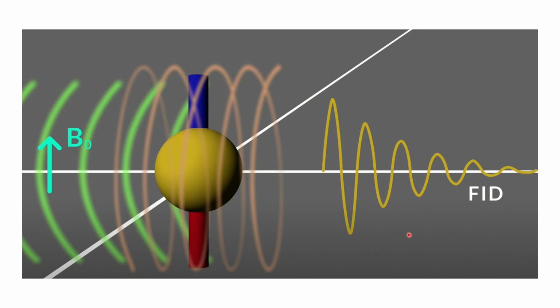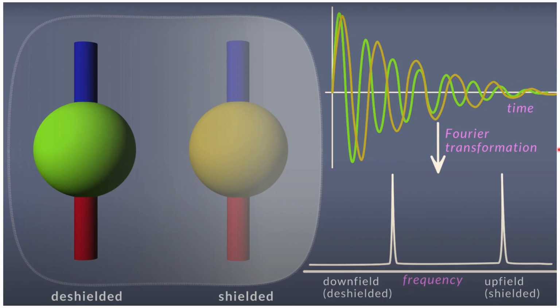If each proton sweeps out an FID at the same frequency, then each proton would look identical and we won't be able to learn anything from the structure of the molecule. So this is converted to Fourier transformed signals, which gives us peaks in the spectrum. Let's consider two protons in different parts of a molecule, and each will be exposed to a different magnetic field depending on the electron density distribution.